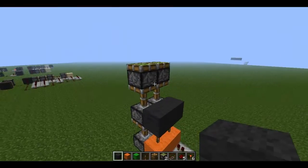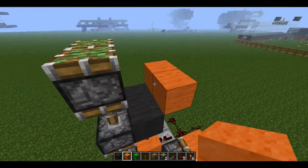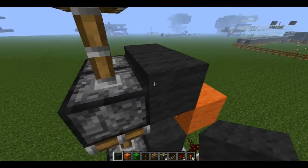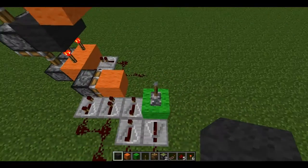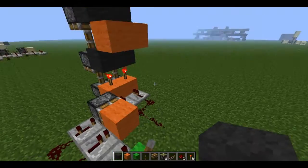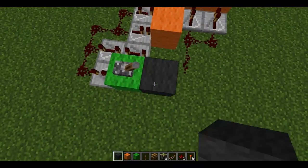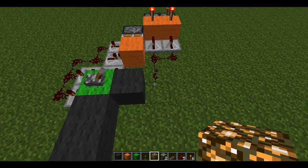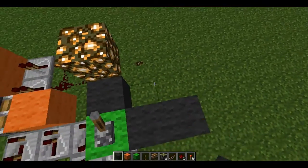Okay, now we want to wire up these top pistons right here. So to do that, you just want to put two blocks here with torches right here, and then add blocks right there. And that was a lag win. Whatever. So, what we want to do is have a block right here, two blocks right here, and then we're going to want glowstone right there, and you'll see why in a bit.